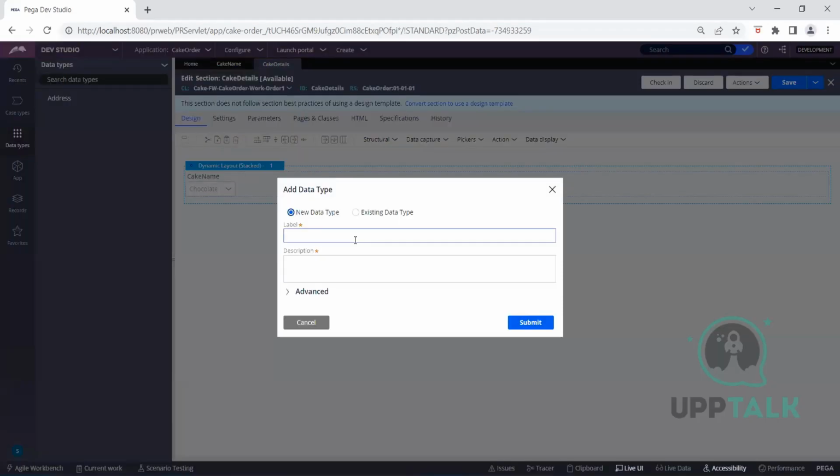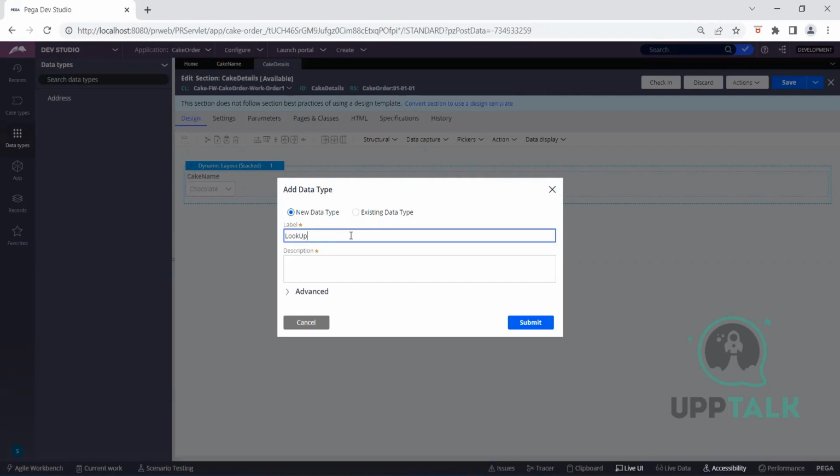Generally in every application, the name will be like lookup. Whatever the data type they're creating for drop-downs will be like a drop-down or lookup, so the data type they will create as lookup values, or drop-down values, in such a naming convention.